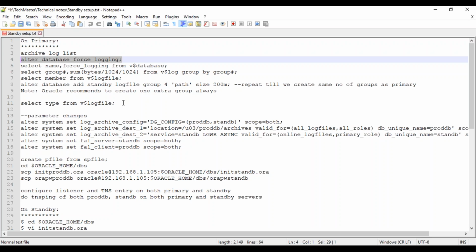If you issue NOLOGGING, Oracle will not generate redo entries, and in a Data Guard environment that is not a good idea. Whatever you do on the primary database, if you are not generating redo entries, it will not be cascaded onto the standby, and the standby can never be in sync with primary. That is the reason we are going to place the database in force logging mode. That is the first step that we are doing.